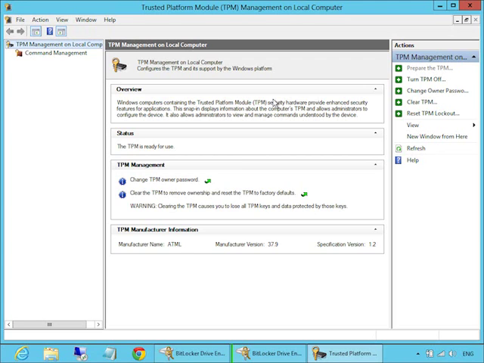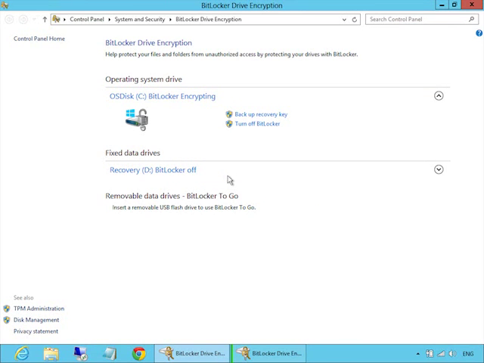So BitLocker by default will store your certificate in this TPM chip because the TPM chip is really safe, and you can use this tool to manage it, though you don't ever really need to manage your TPM chip. BitLocker will do it for you automatically. Some computers, older computers, don't have a TPM chip. So let's take a look at a scenario with a computer that doesn't have a TPM chip.